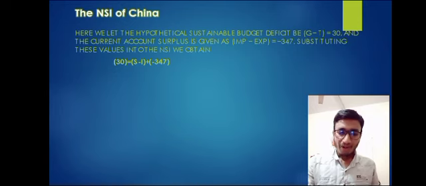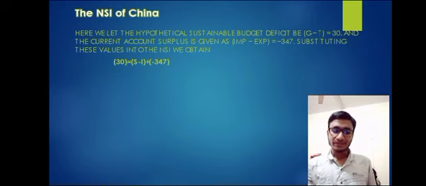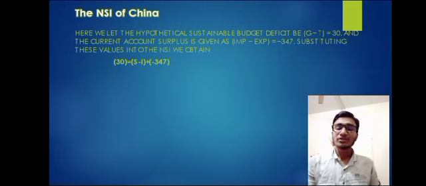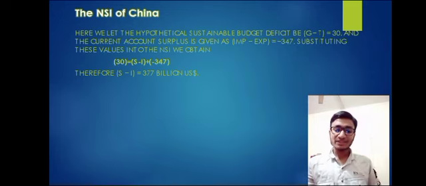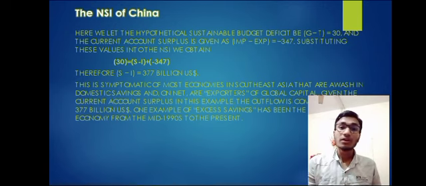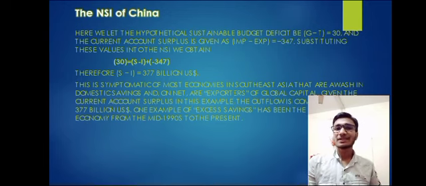When we find that S minus I is equal to 377 billion, it is showing the current account surplus. When this balance becomes a surplus for the nation, there is scope for that nation to finance or provide funds for other nations who need the supply of loanable funds. Thus it can create funds for other economies, so that they can cope with and handle their budget deficit as well as current account deficit.